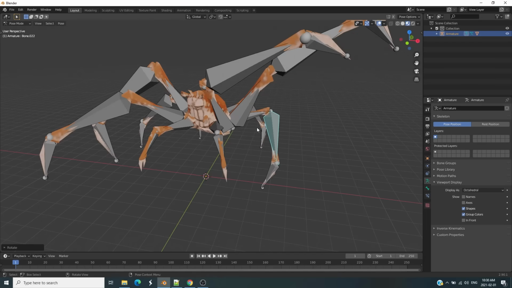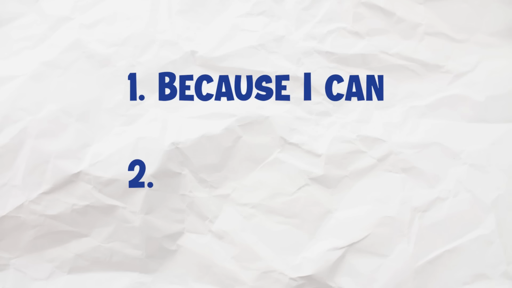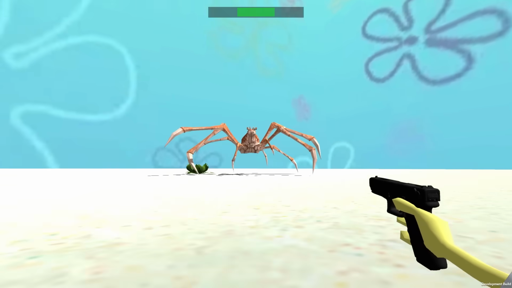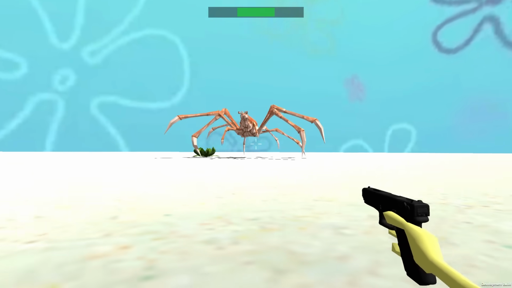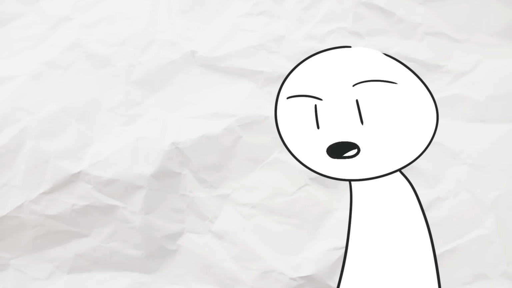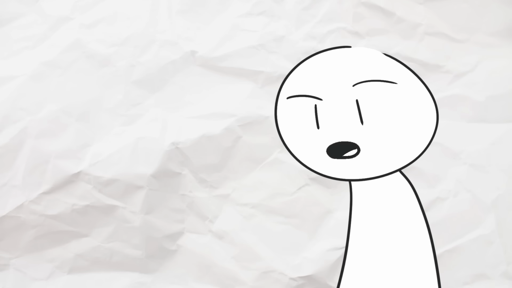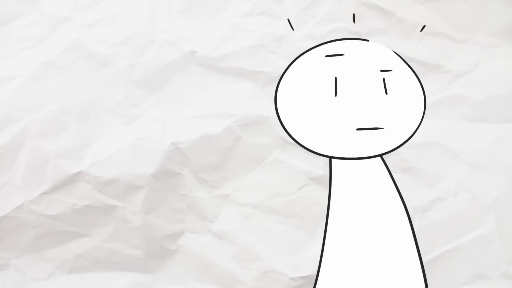The last thing I did was throw in a giant crab boss. One, because I can, and two, I wanted to try making a more interactive boss than my last FPS that was literally just gunning the boss down for like 2 minutes straight. Now I just need to think of a clever title. Gun Bob? Nah, too boring. Sponge Bang? No, sounds too much like a porno.